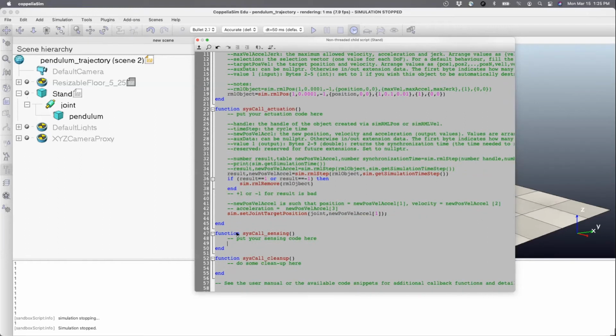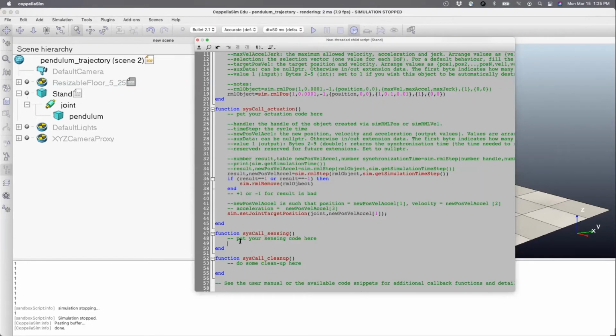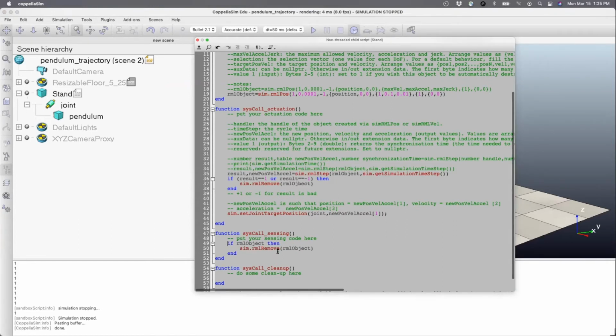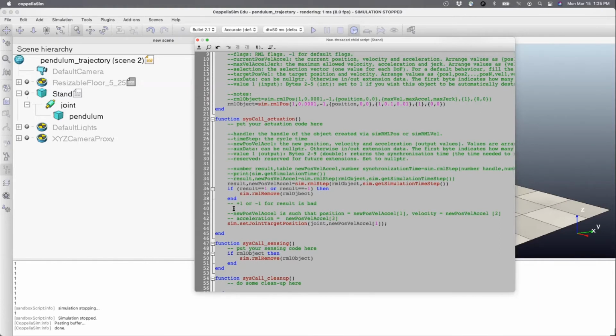And then there are good practices, actually cleaning up the stuff. So I'm just going to copy paste this. This is some syntax I got from CoppeliaSim. If the RML object exists, then you clean it up.